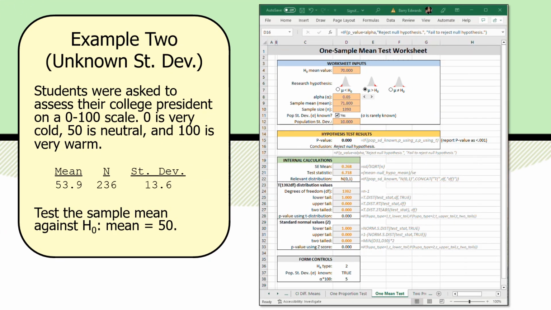Another example of a one sample means test with the significance testing workbook. Now this example is going to feature an unknown standard deviation. The inputs in the worksheet are going to be pretty similar to the last example, but the assumption of unknown standard deviation, and that the standard deviation is estimated from the problem, changes the test statistic and changes the test. The worksheet's going to handle a lot of that automatically for us, but I want to point it out as I discuss the problem. So let's read this.